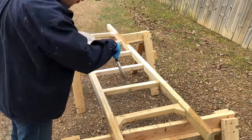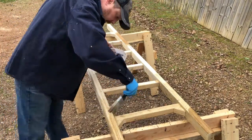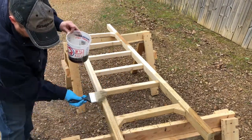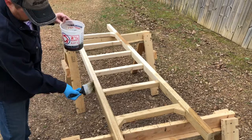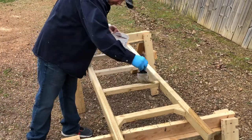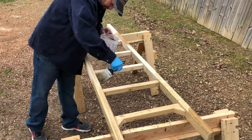Now, this stuff goes on kind of clear. It's a little bit of color to it, but as it sits there, the color is going to get really dark on it. Just brush it in there, make sure you get in all the wood grains really well.